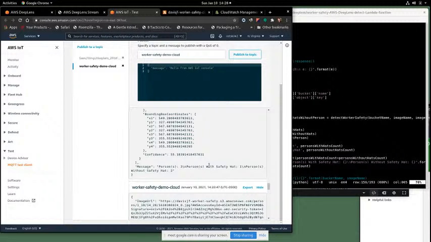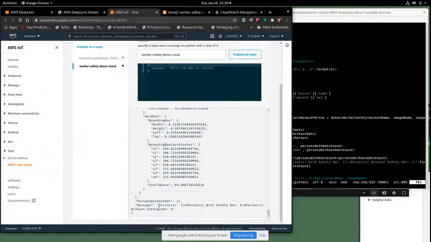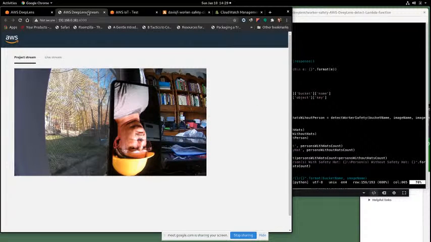So on this one, he sees one person with a safety hat, right? So that's good. Let's do it like this one. Yep, that's good, right? So he sees that guy. But let's see if we can. What I need to do is, I bet if I turn my phone upside down, it's going to. Okay, good. He has it. Good. So far, so good. We got somebody upside down. Will that hat be detected? Will this person be detected?